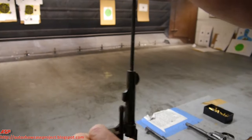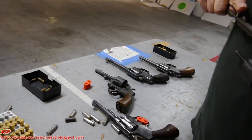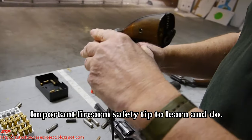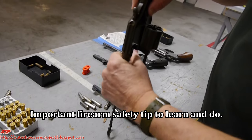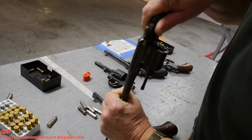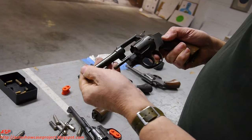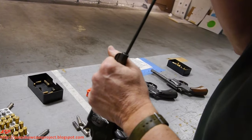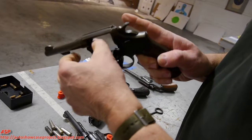There's one jammed in there. Whenever you hear it go bad like that, do not fire another round. So I would have had a bullet barrel or an explosion here. Okay, that's jammed in there good. When I get home, I'll have to get a metal rod of some sort and hammer that in. But that's an example of what we call a squib load.